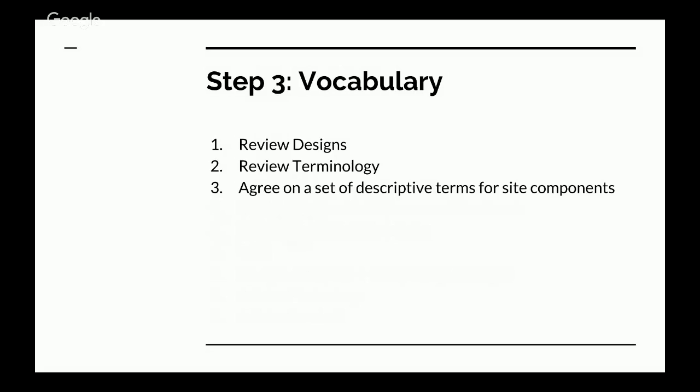This one is really important because so often you'll find that teams are speaking about the same things using very different terms, and this can lead to considerable confusion, which, if not resolved, can lead to distrust, which can ultimately lead to an unproductive environment. So one of the first things we did was take the designs that we received at Rubenstein Tech. We reviewed the terminology that was handed over to us by the client, and then we came up with our own vocabulary for the development we were going to do. A particular module might be a content block, or a content module, or just a block. What was important was to agree upon a set of descriptive terms for the different site components. And this is not a one-way conversation. It was a relatively quick conversation, probably an hour or so.